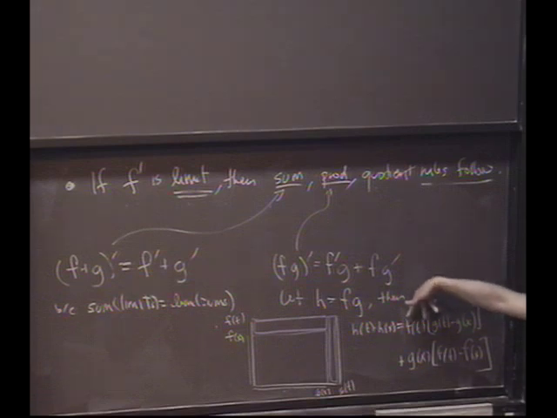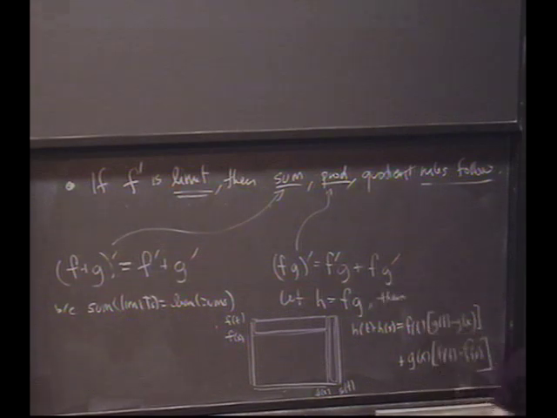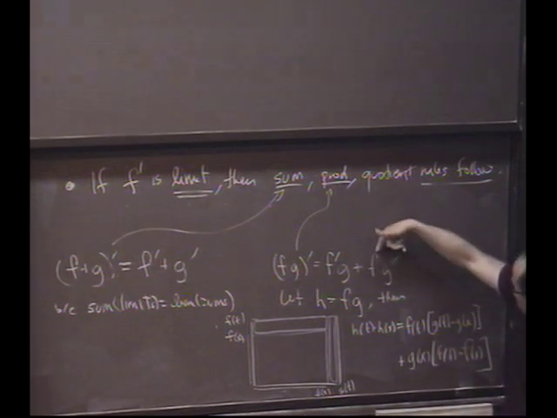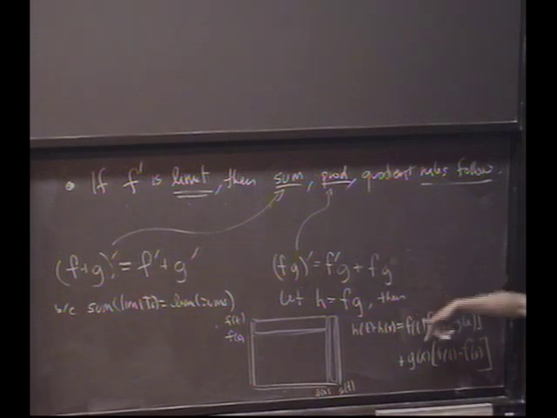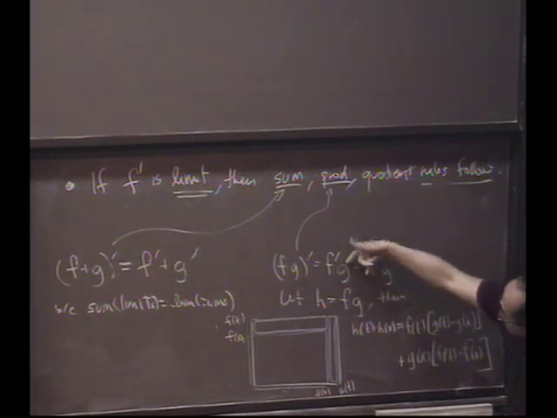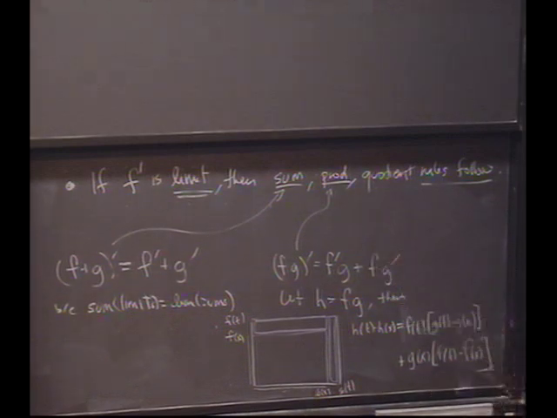What happens to the limit of f of t as t goes to x? It goes to f of x because f is continuous, because it's differentiable. Okay? That gives this. That's that f, right? And then this goes to g prime. Whereas this is already g of x, that's there, and this goes to f prime. Okay? But the intuition comes from this picture.